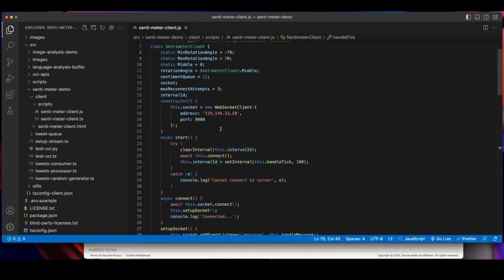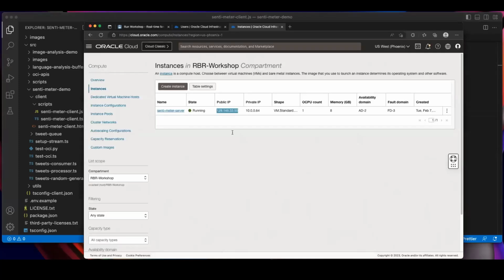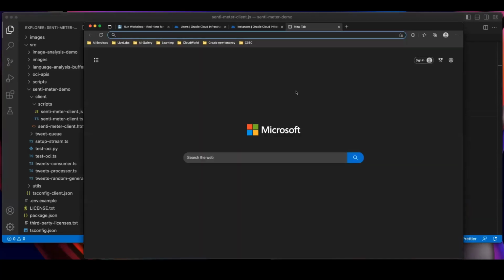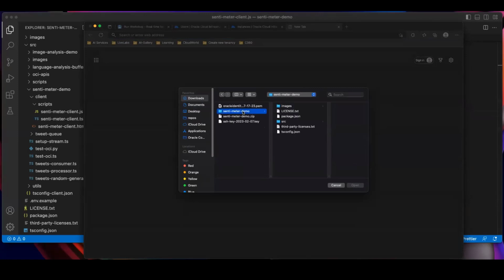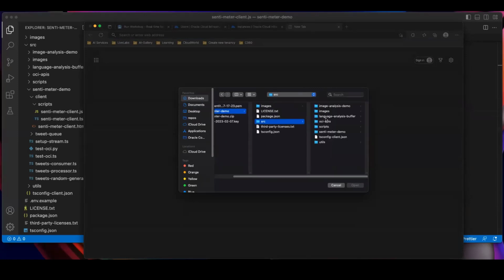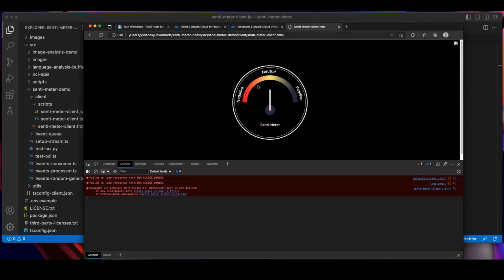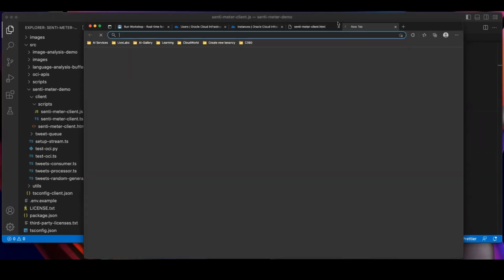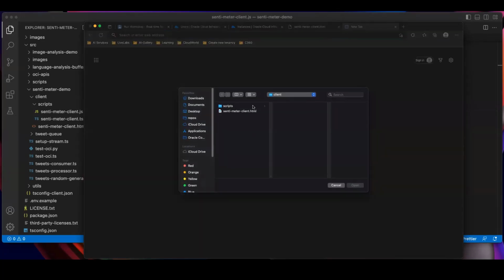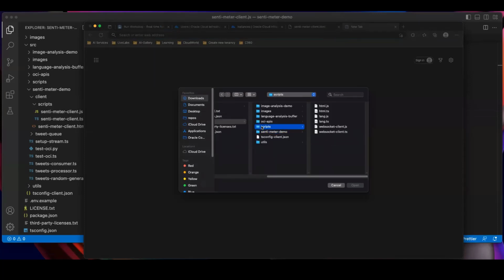All right. So I have replaced the localhost statement here with the IP of my current instance. And let's load this up in our browser. I'm going to just open this file from here, source, and then demo, client, and I'm going to open the HTML file. Now, and this is the quirkiness I've been talking about. We need to open the files, the script files, in order for the computer to accept them.